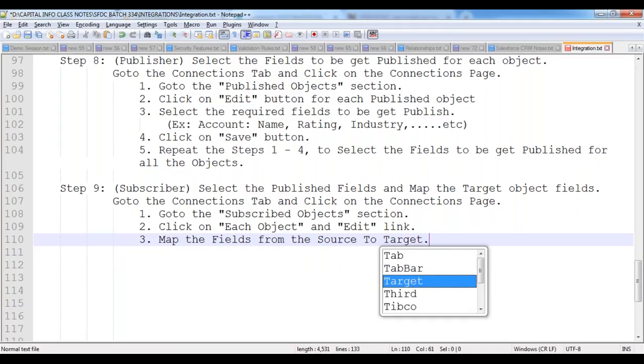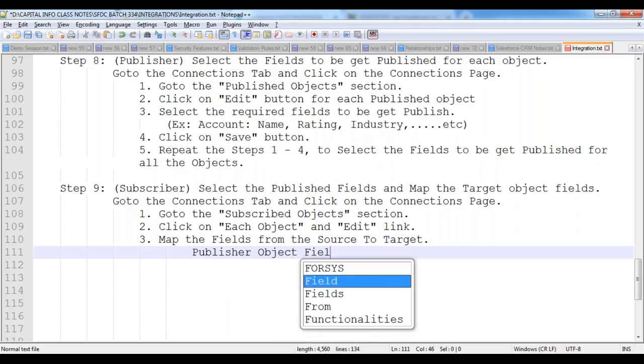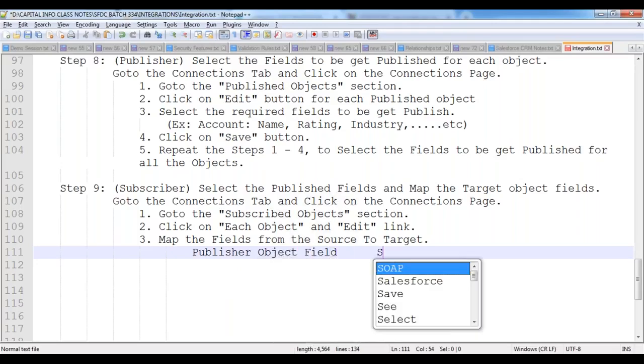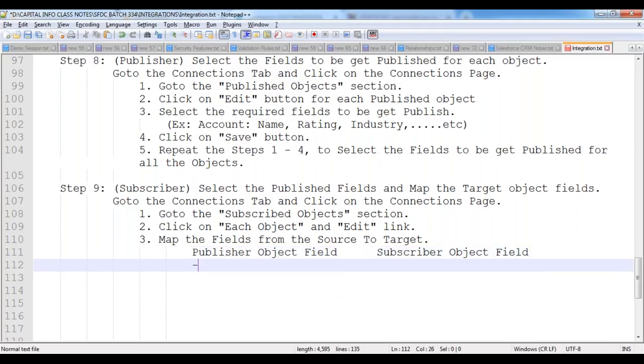Source to target. Like for example, assume that I would like to do this. Now I'm having the publisher object field and the subscriber object field. We have to map.